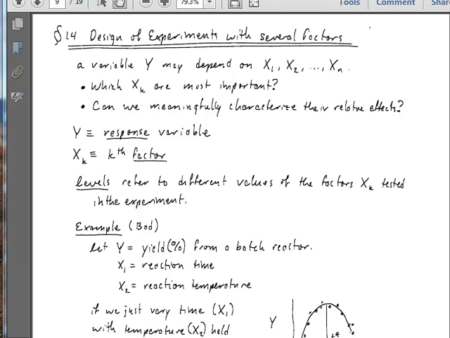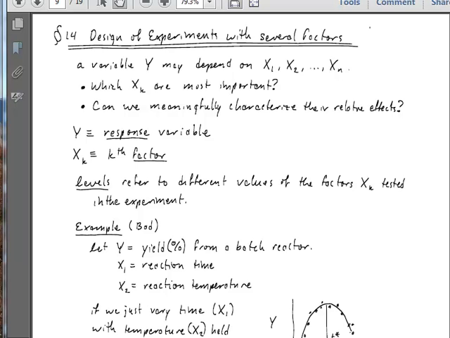This also, when you go to multivariable situations, is sort of a common sense area, but common sense is important. So let's go ahead and talk about what can go wrong when you poorly design an experiment first. Okay, so we have a response variable, and we have these factors xk that can all affect variable y. And we refer to the levels at which we ran experiments as the different values of the factors xk that were tested in the experiment, right? So we have low values and high values, for example.